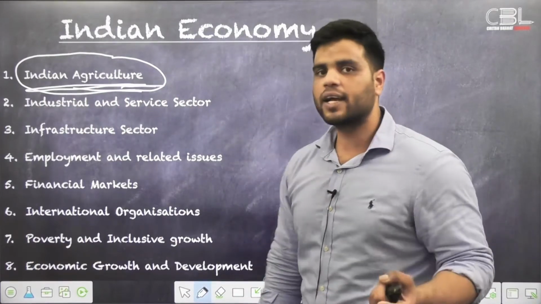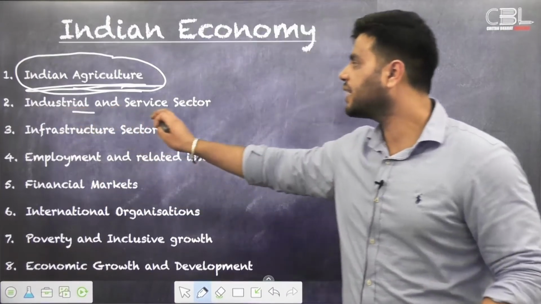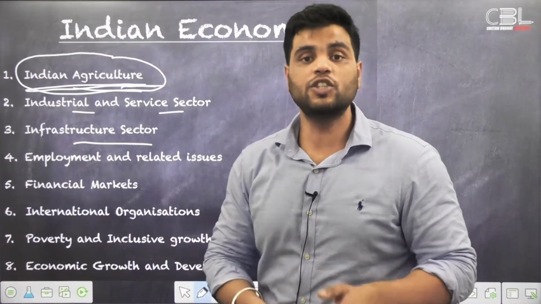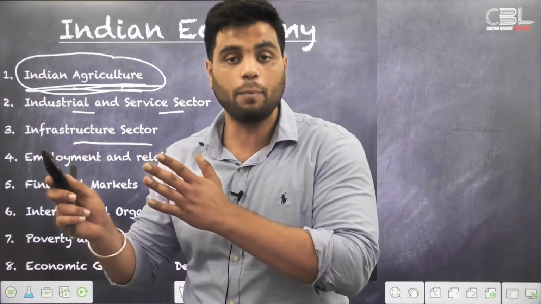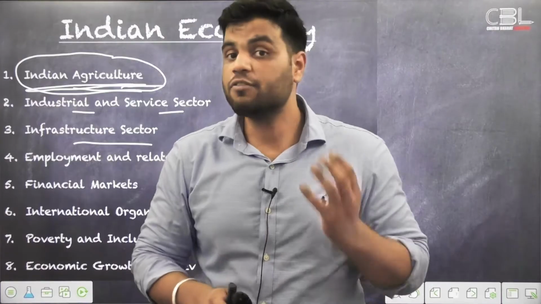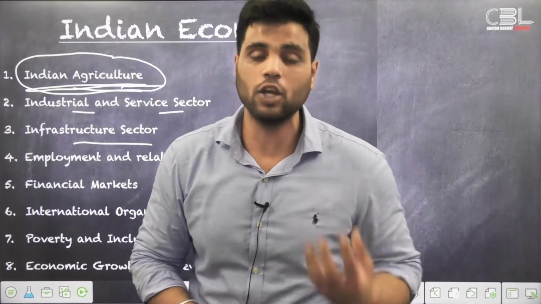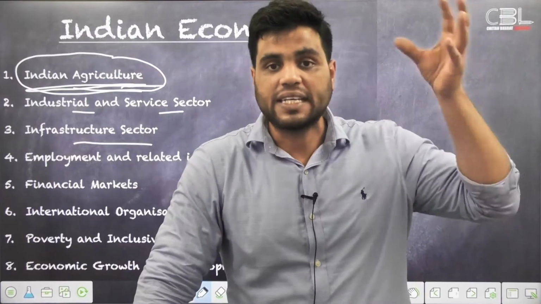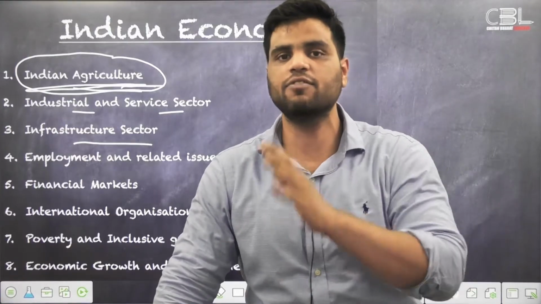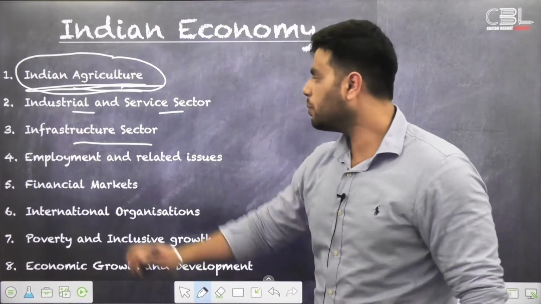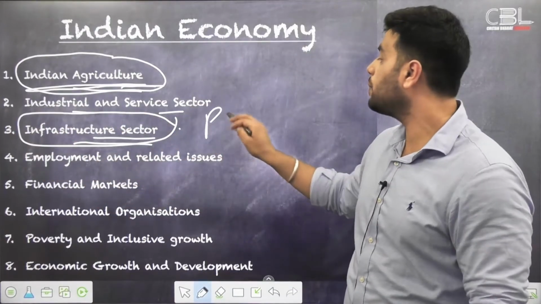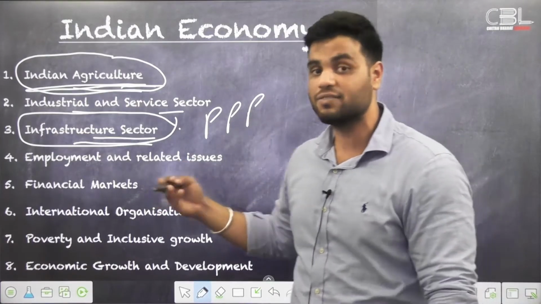All right. After agriculture, we'll be covering the industrial sector and the services sector. Then we'll jump to the infrastructure sector. Roads, bridges, telecom, electricity, all these are part of our infrastructure. And as you'll understand, infrastructure sector is crucial for any economy. The difference between developed and developing countries is that in developed countries, infrastructure is top notch, and in developing countries, infrastructure lags behind a lot, right? Therefore, we'll be spending some time with infrastructure, and we'll cover everything about it. We'll be talking about PPP also, public-private partnership models and all that exciting stuff.